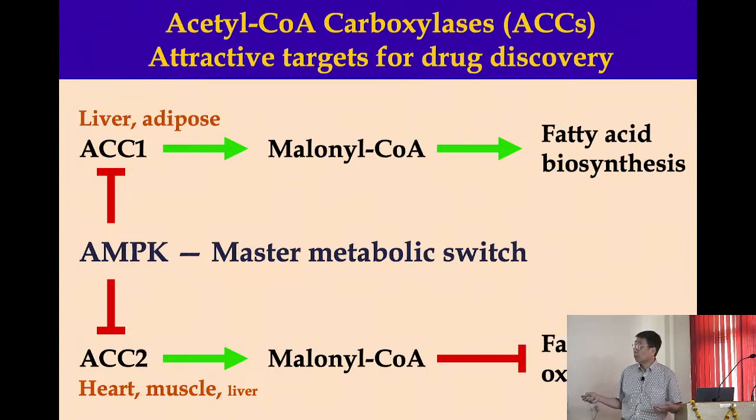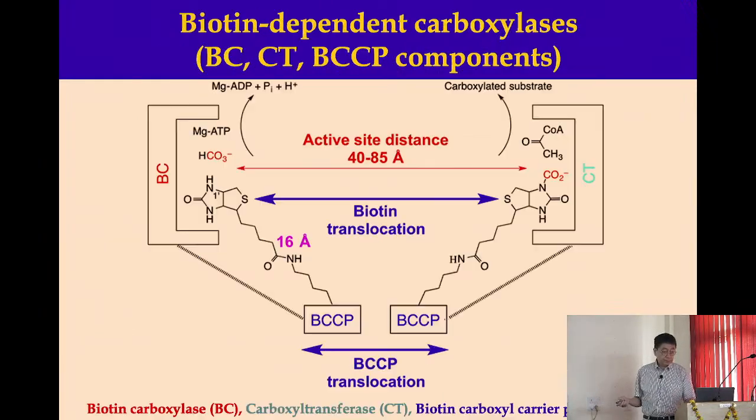So I think many people also believe that essentially you can't have an isozyme non-selective inhibitor that inhibits both ACC1 and ACC2. Of course, the jury is still out because right now no drug against ACC is on the market yet. Many have gone into clinical trials. I'll show you a couple examples today.